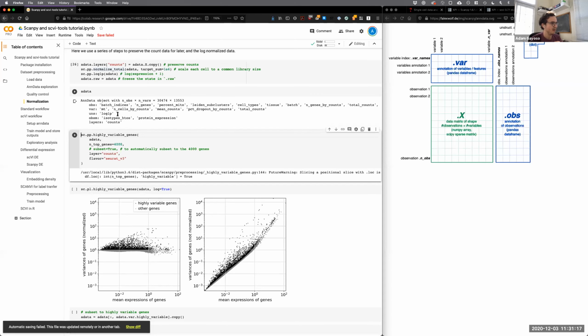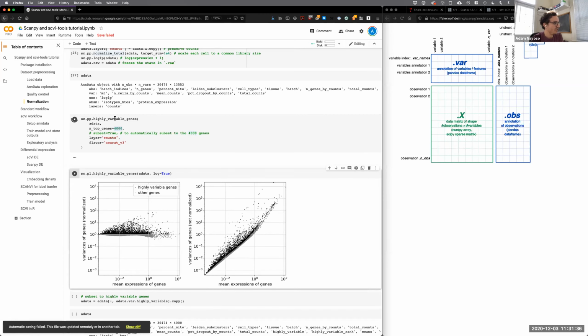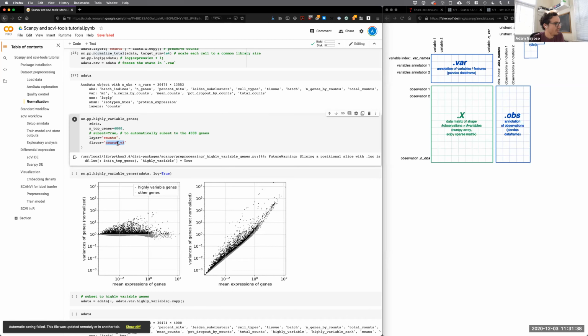So this is the idea behind highly variable gene selection: I'm going to subset my data set to only have about, I think people typically take 1 to 5,000 genes. And the idea is that I want to pick genes that have a higher than expected variance. So Scanpy has this method called highly variable genes, and it's actually using the method of Seurat v3.